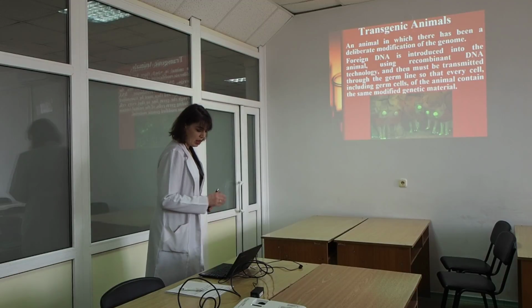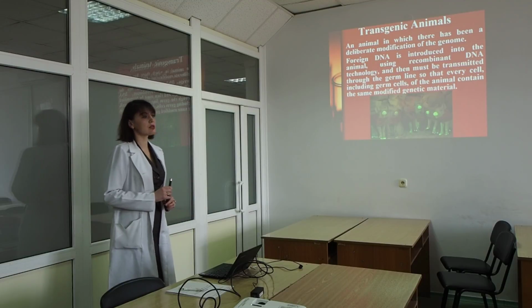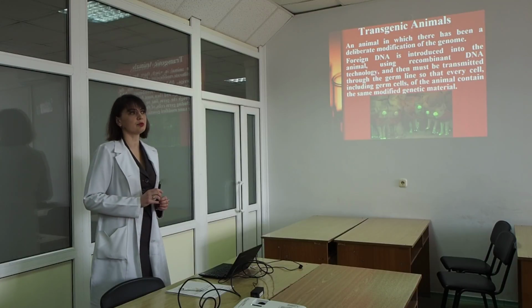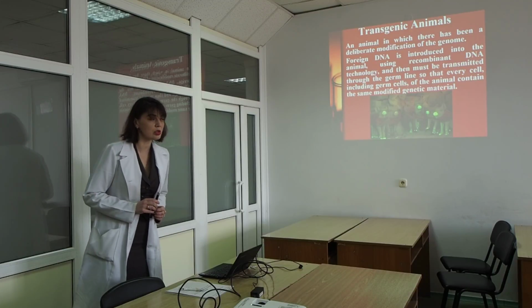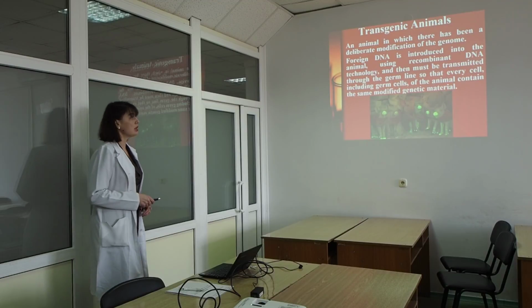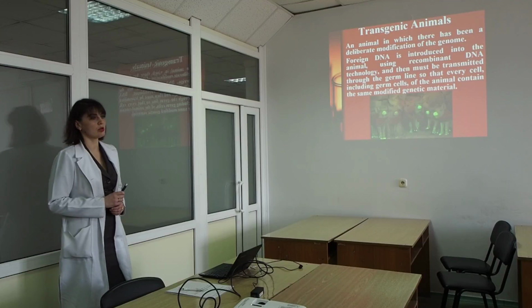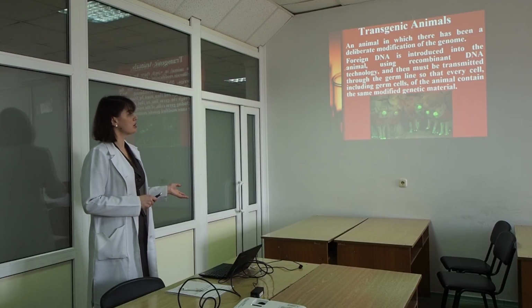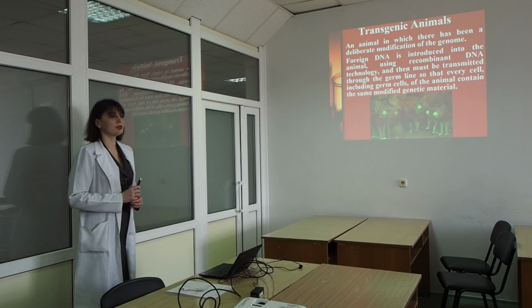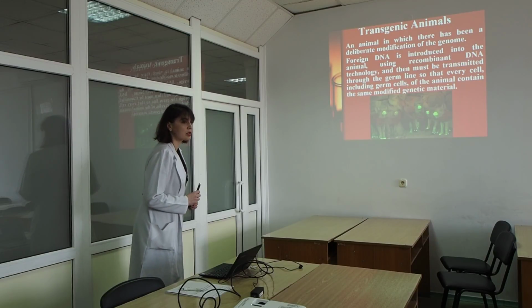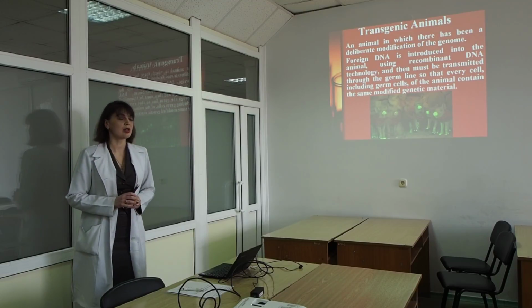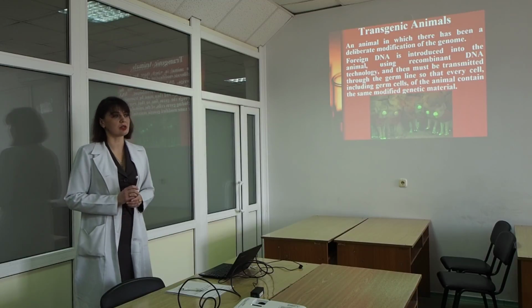And the next approach of usage of recombinant DNA technology, of course, is transgenic animals. They are truly animals with genes of, you see, the picture is taken in the dark, and these are transgenic animals with some fish genes which are responsible for fluorescence, and you see that it is very nice.